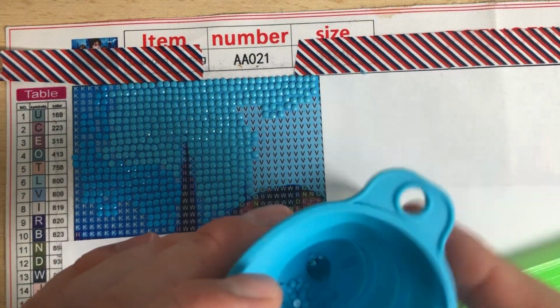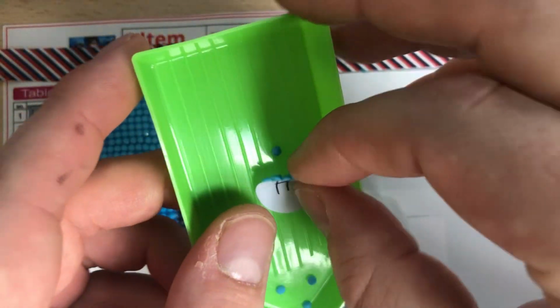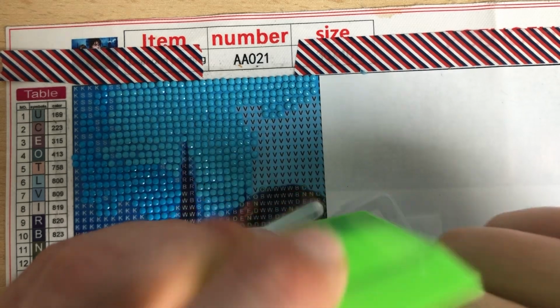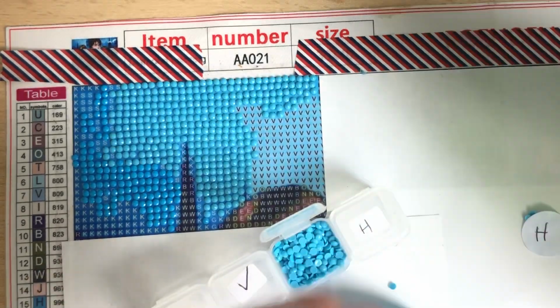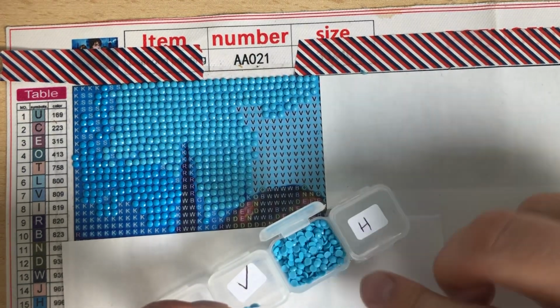Yeah, look. Might have to give this a wash. It's a bit dusty in there. Let's take that off for the minute. So I can free that tray up, and it can all go in there.